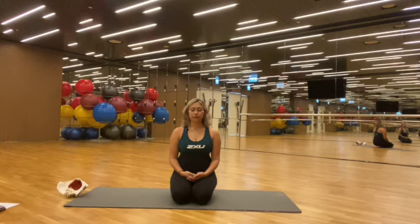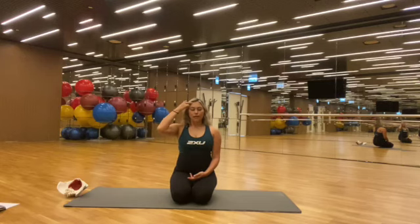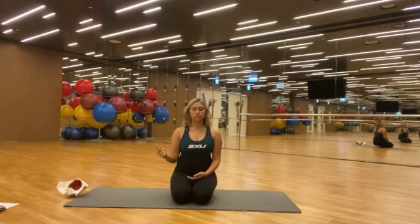Exhale fully. And begin. 20. Five, four, three, two, one. Let it go. Inhale all the way to the top of the skull. Exhale, let it go. A few inhalations and exhalations. Noticing the sensations in the body.